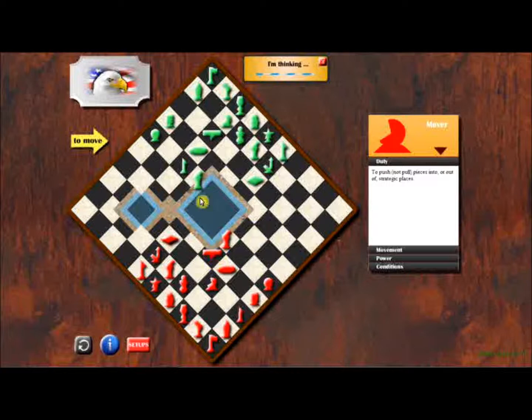Now, with this move here, my opponent can go 1, 2, 3. It's still out of range of this piece, so there's no threat going on. The only piece this Marine is threatening is this one right here, the Coast Guard.